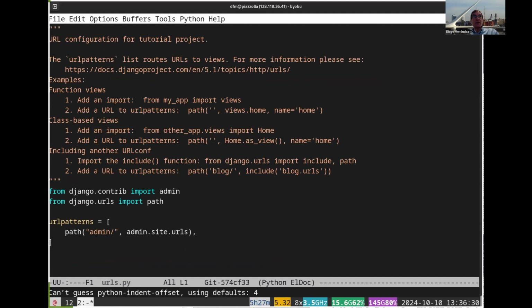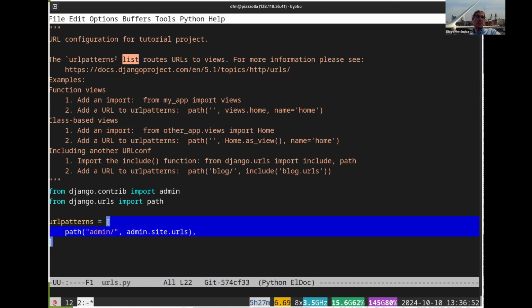Most of this file initially is just a big comment, but let me search so that I can find this part. This is the only really code part, which does what is explained in this comment.